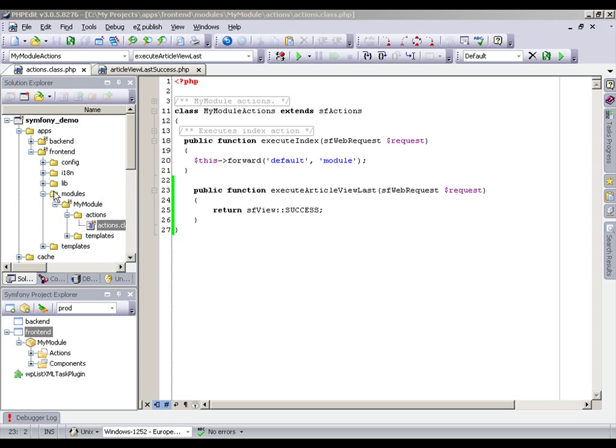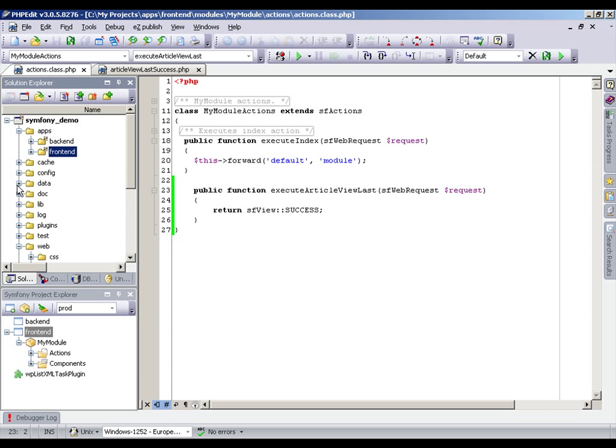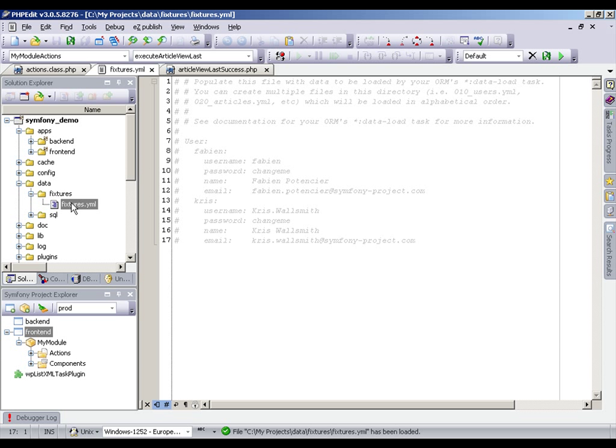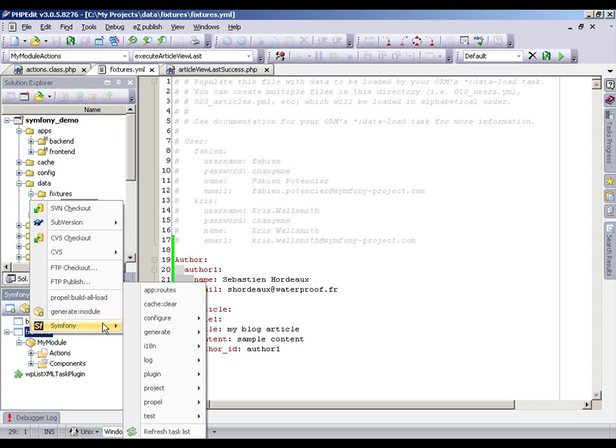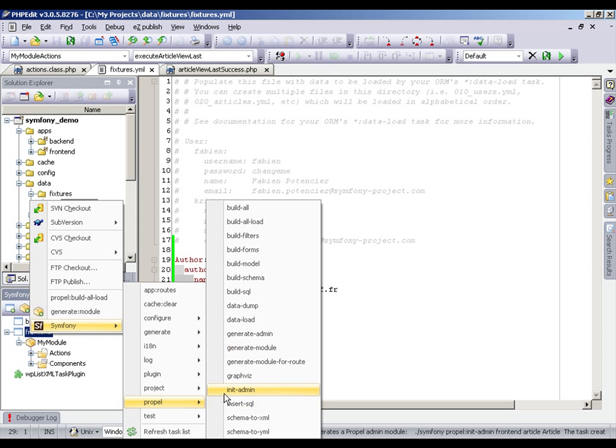We are going to add an example object to the database. Now we are loading it in our database and implementing our action article view last.